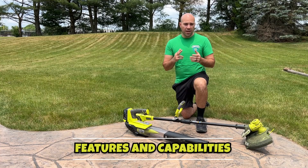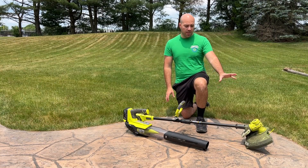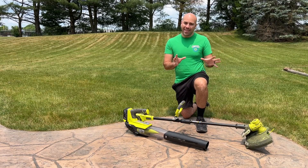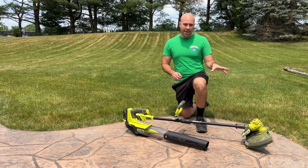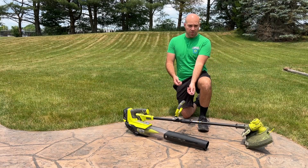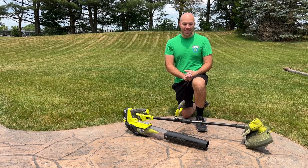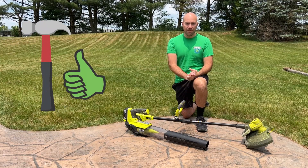For features, I'm going to give it a full one hammer, thumbs up. There was a little questioning initially on how the trimmer head turns parallel to the shaft instead of perpendicular when doing a 90-degree trim angle, but I've liked it and gotten used to it. The handle, the blower power and adjustability, the automatic feed on the trimmer, the ease of turning the head with a foot pedal instead of pushing a button by hand, the sturdy triggers — all user-friendly. The automatic feed hasn't given me trouble yet either. One big hammer thumbs up for features.